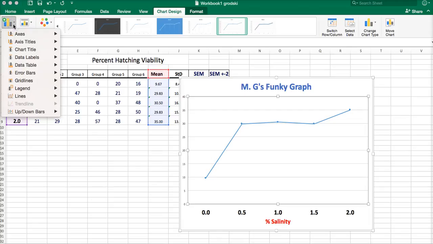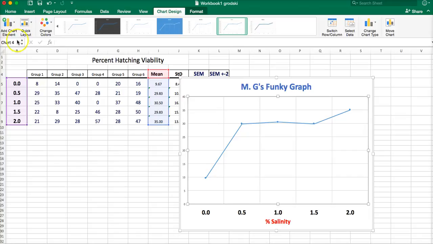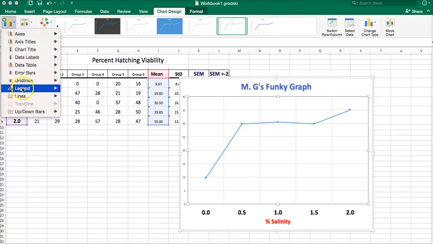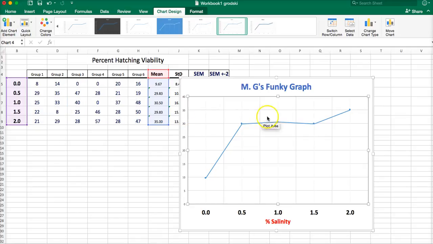Add chart element, and we're going to go grid lines, and we're going to put some primary major vertical lines. We could add some smaller ones, but there we go. If we want to add some more, go back to our grid lines, clicking on this button, and we can go minor vertical. That will give us some more grid lines.